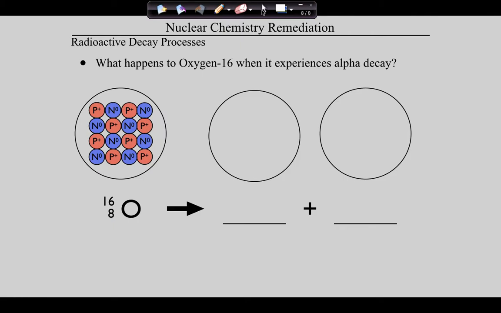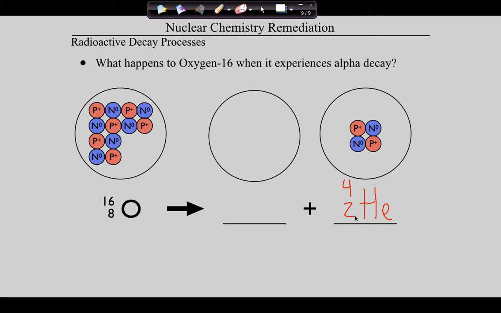Now the question is, what will happen to this oxygen nucleus when it goes through alpha decay? When we talk about alpha decay, we are talking about 2 protons and 2 neutrons quite literally coming out of the nucleus. If you watch carefully in the lower right-hand corner of this oxygen nucleus, you will see that alpha particle come out of the nucleus. Literally, it leaves.